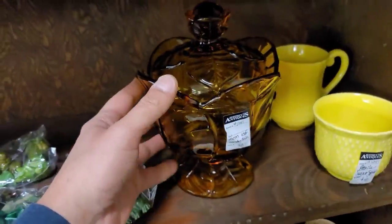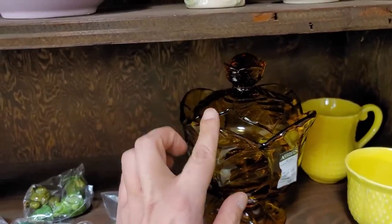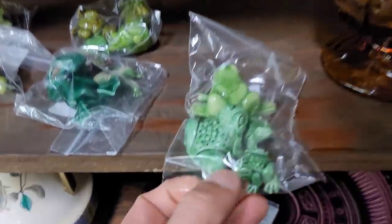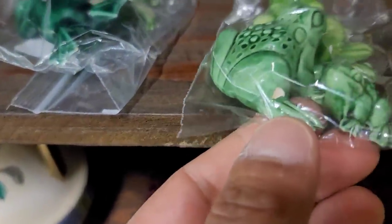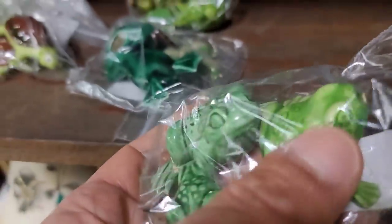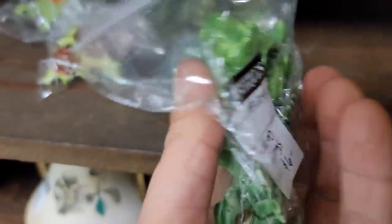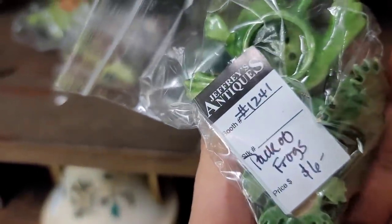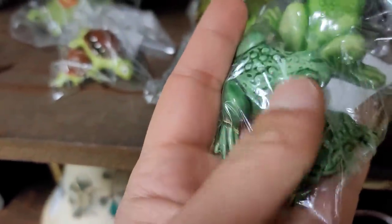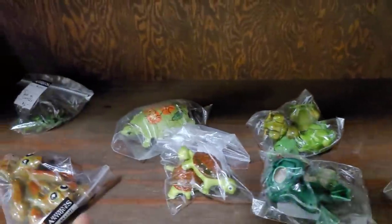I did spot the Viking — this is the cabbage leaf in amber. They did a number of different colors for that. I did spot these little hobbyist figures. He's got a chip in his leg. I think they're cute — they're weird. This one has a hole. Do you think it was maybe for macrame? The other three look like they're a set. I'm not going to do it — these ones are just okay.